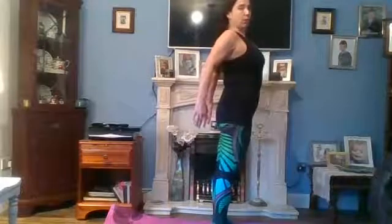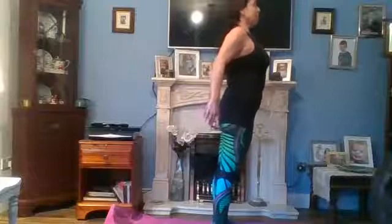Option to rise up onto the toes in a minute. Inhale. Exhale. Pull the pelvic floor up. Sit back. Arms can float by your ears if you like, straight arrow. In fact, if you can check yourself in the mirror, you can be a nice straight arrow. Inhale to the back of your ribs, push through the heels. Rise up onto your toes if you like, arms come behind you, inhale. Everything's nice and tight. As you exhale, sit back.